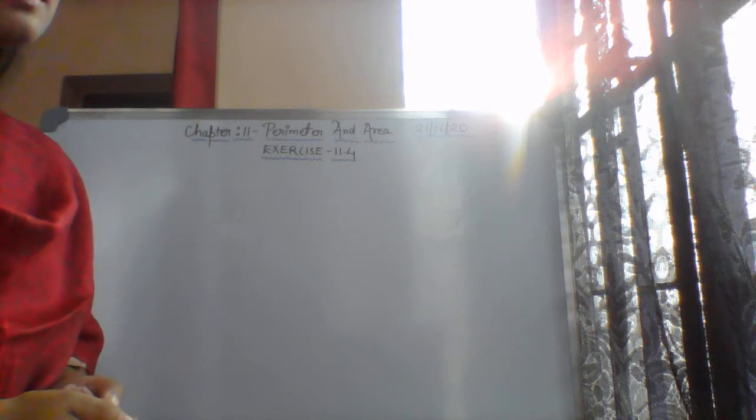Then we have moved to circle. So circle, there we have learned a new term. Yes, perimeter of the circle, which is also known as circumference. So that also we have learned. Area of the circle, we have learned. Area of the parallelogram. So we have learned area and perimeter of many figures.